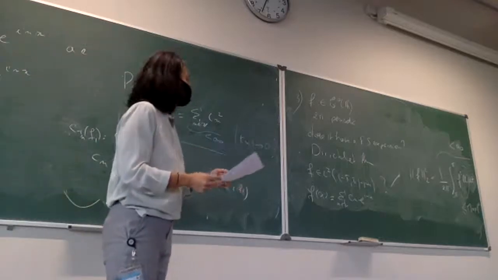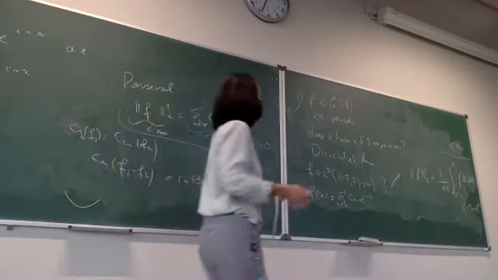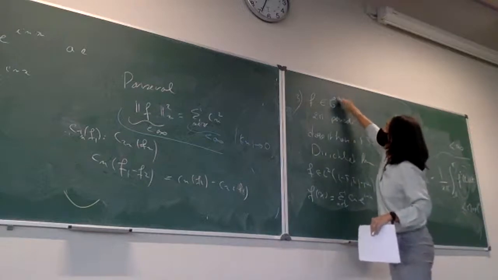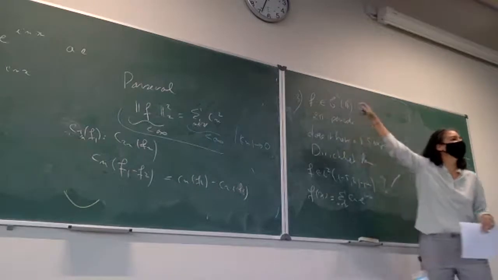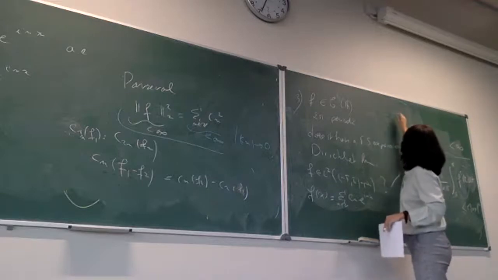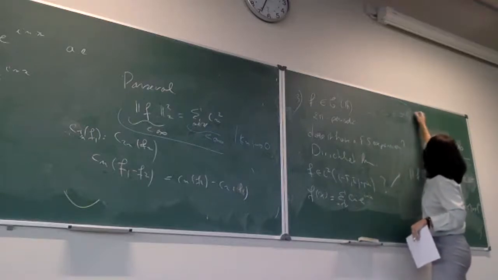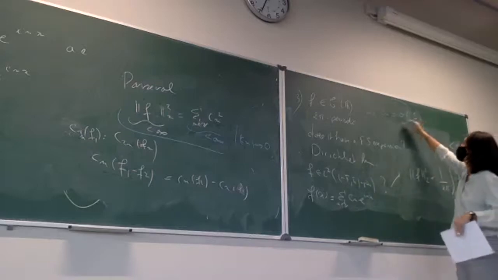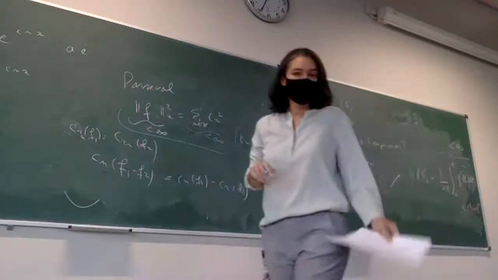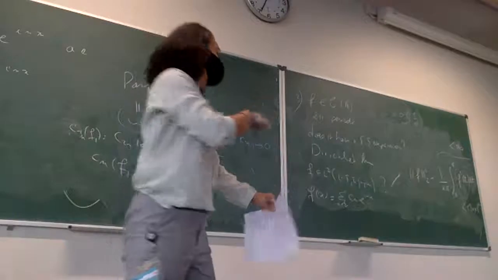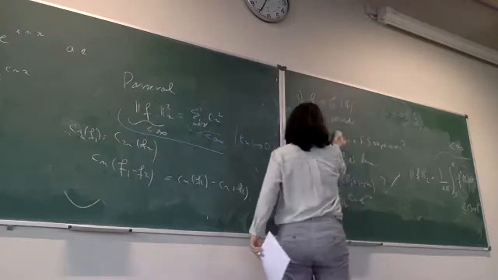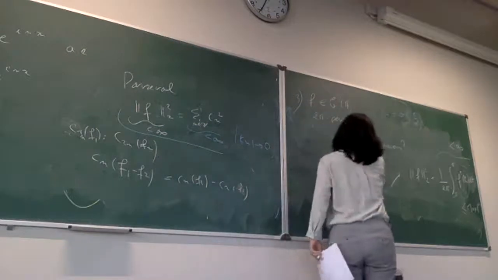Question 4 in that exercise is to prove that we even have something more: not only do the coefficients go to 0, but if ever you have class Ck instead of just C0, so up to the kth derivative everything is continuous, then the Cn are going to be of the order, well, small, negligible, small o of 1 over n to the k. Okay, let me do it for you quickly. I'd rather we spend some time on the calculations afterwards.